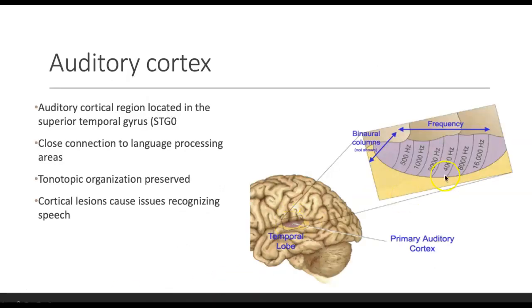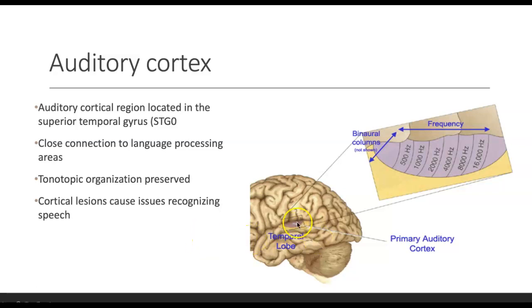The auditory cortex, temporal, the tonotopic organization is preserved, as in other areas it's preserved all along the central auditory system. Of course, the auditory cortex is located in the superior temporal gyrus, okay, which is right next to Wernicke's and the planum temporale. And so information that is encoded here is then sent to the language processing areas for interpretation.